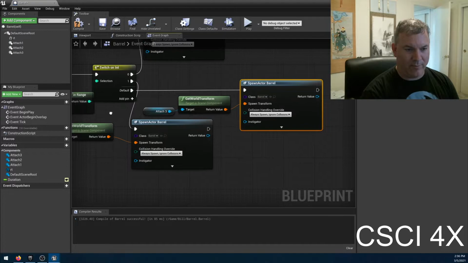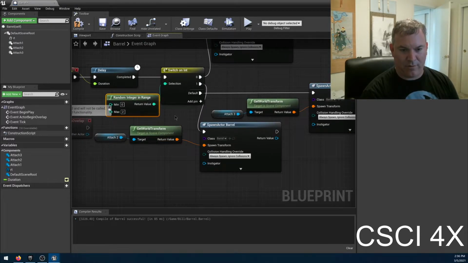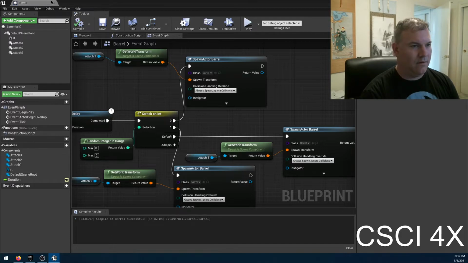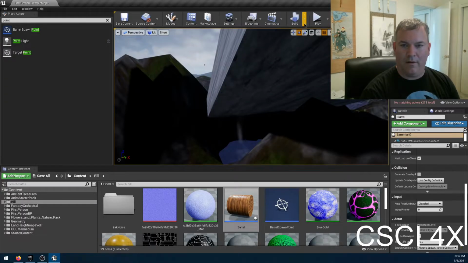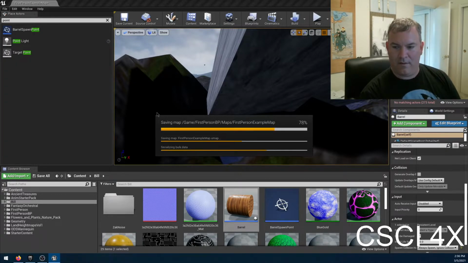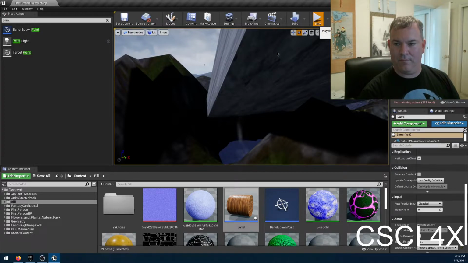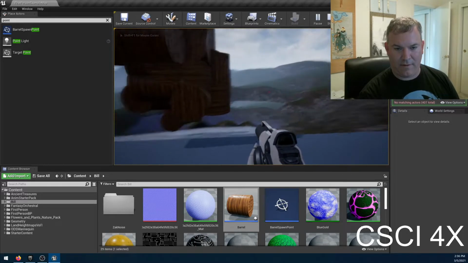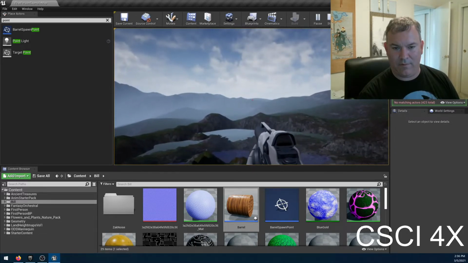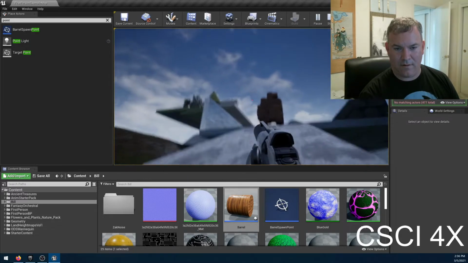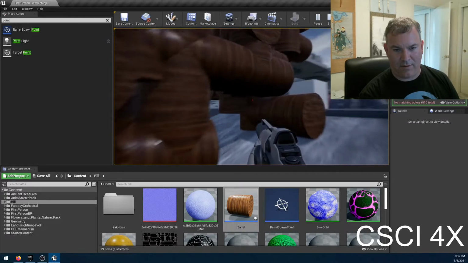So it's going to randomly roll a number from 0 to 2, and then it's going to switch on the result. Like I said, this is all duplicated code, so a better way of doing it would be to randomly get one of these transforms, but it'll work. All right, so save all. You can see the thing is now growing in 3 dimensions. Oh, what happened to those guys? There we go. So it's creating a 3D sculpture now.